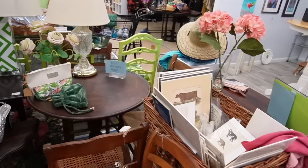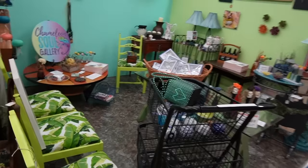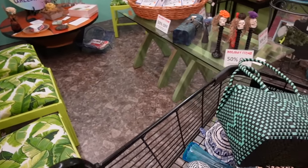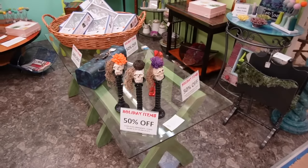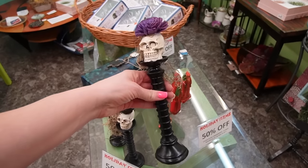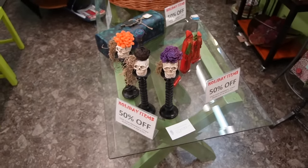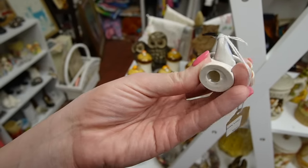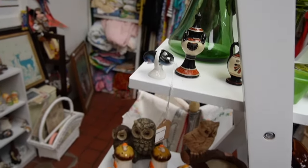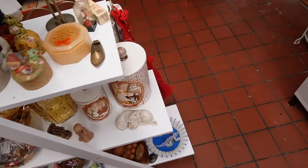Alrighty, let's keep wandering. Mom went in the other direction to check out some of the booths I had already gone by. And we're going this way. Oh, those are fun holiday items. Not sure which holiday, maybe Halloween. And that is a little wheel jumping through a hoop. And it's darling. It's hiding down there on the bottom shelf.